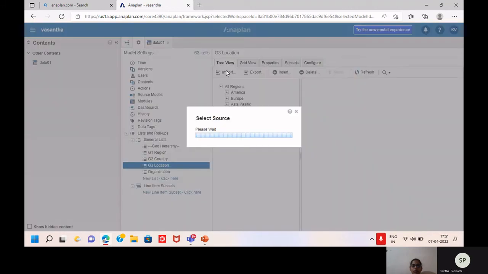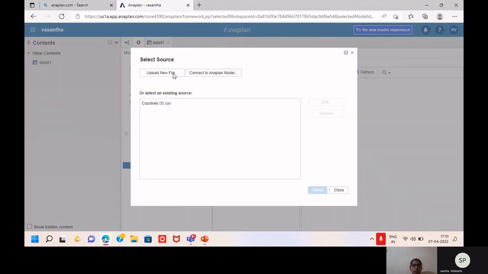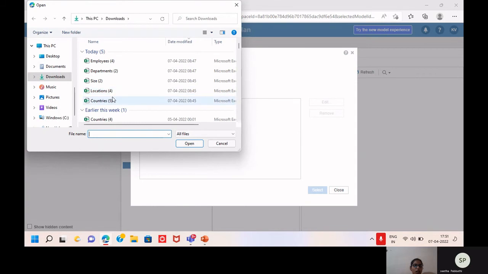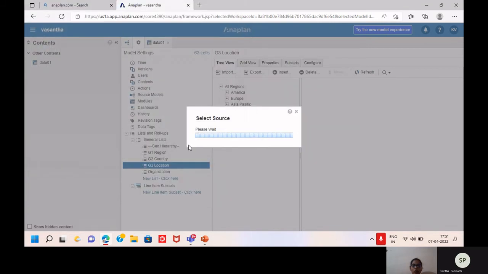And G3 location, we can import the file and upload new file. G3 location, open.